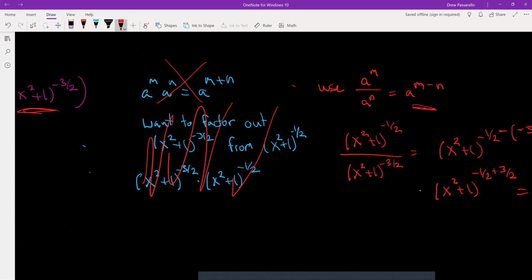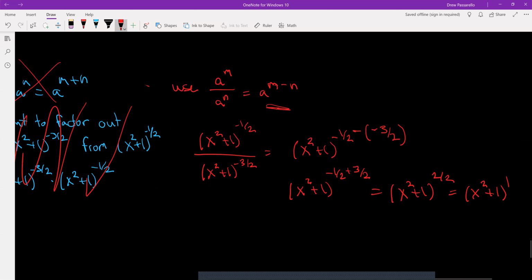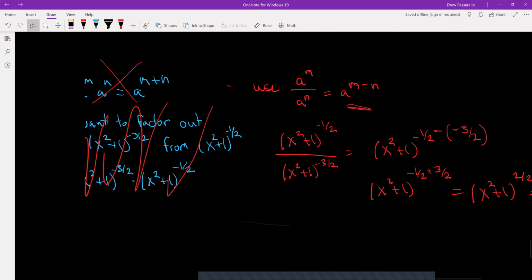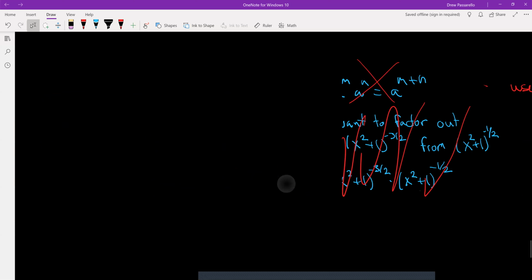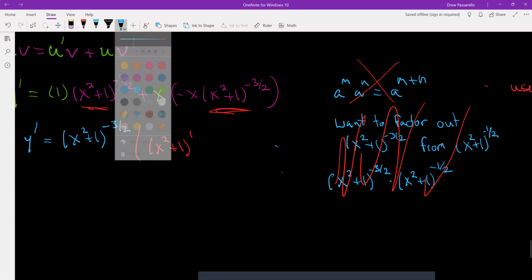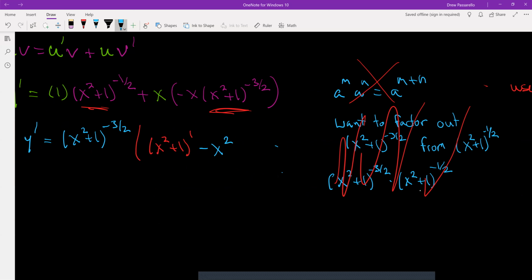So again, here I'm dividing by x squared plus 1 to the negative 3 halves. That's what goes in the denominator, what I'm dividing out. And all of this, using exponent rules, turns into x squared plus 1 to the first power. All right, so that was just steps to get to that. And then I have plus, or actually minus x squared. All right, so the second piece I factored out entirely, so that just left me with x and x to make x squared.